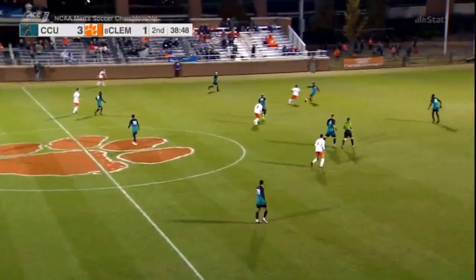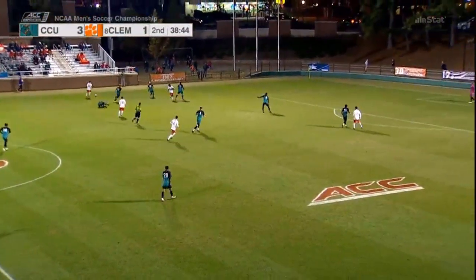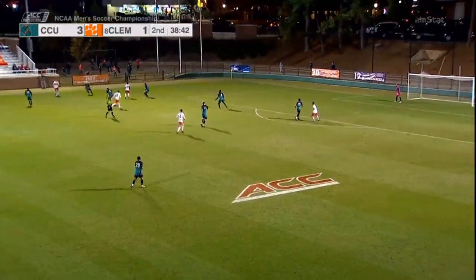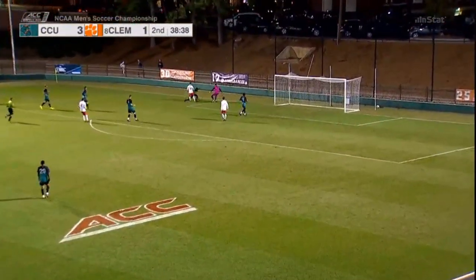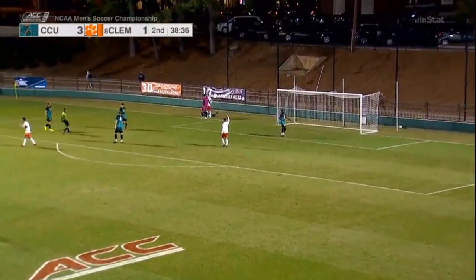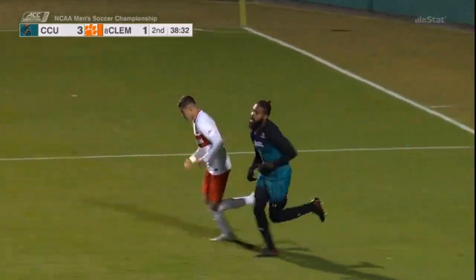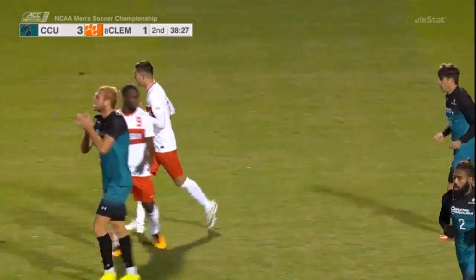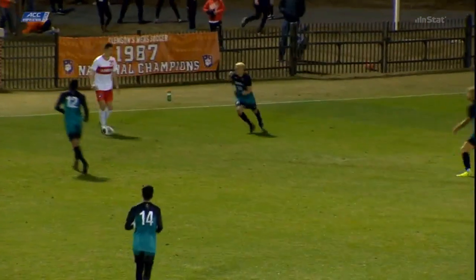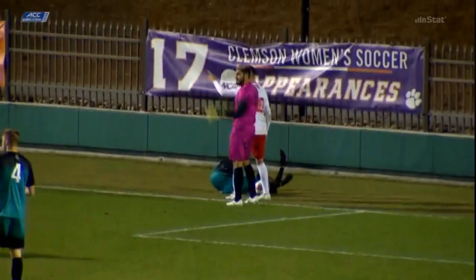Robbie Robinson trying to push it forward to Jason Wright. Deflects back out. Robinson able to get to it. Carry it far away. Chip it in. Looking for Campos in the box. Ball comes towards the end line. That's going to go off of Coastal. They call a foul. And I guess they must call a foul there. Foul on Campos. I'm going to push him behind.